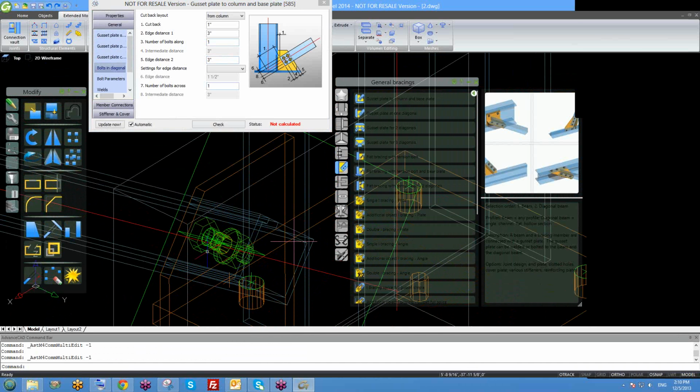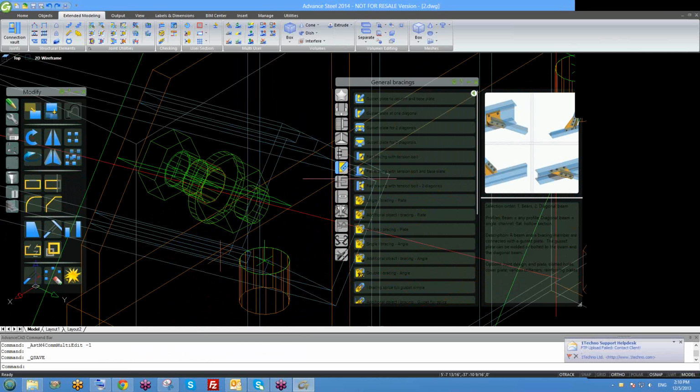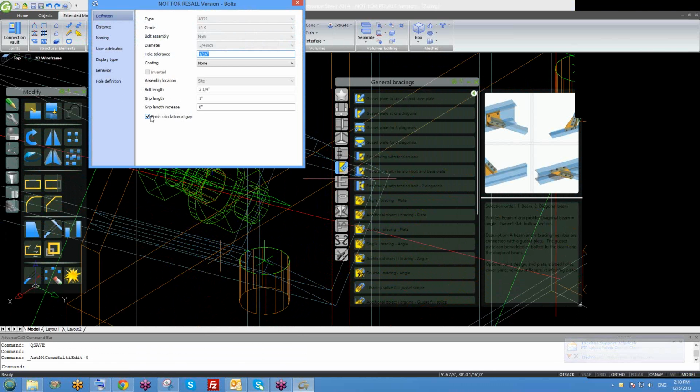All right, this is going to be my installation bolt. I want this bolt to go through my HSS and my plate. So to do that, I need to double click on the bolt and uncheck this finish calculation at gap.